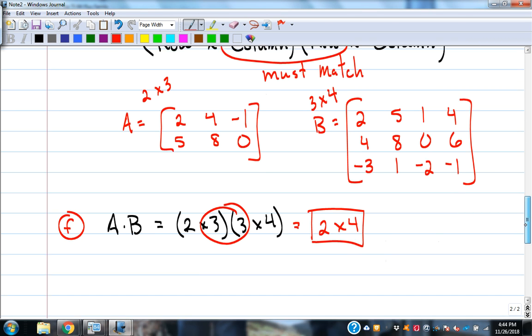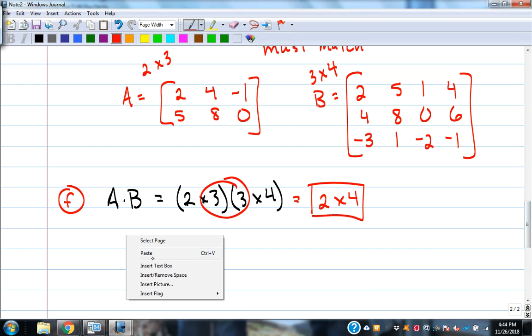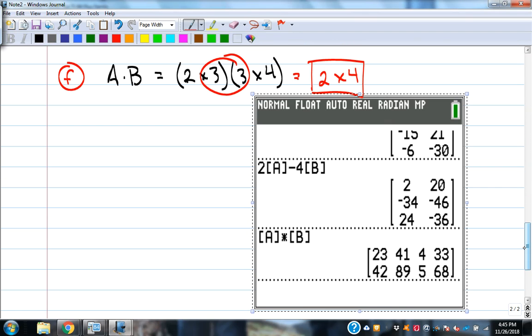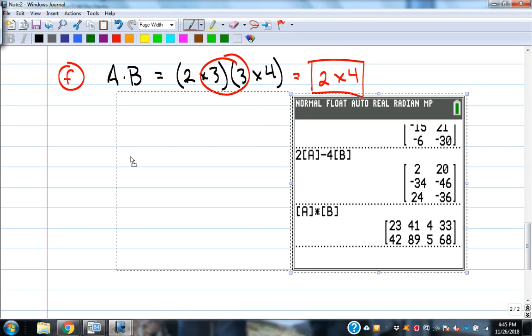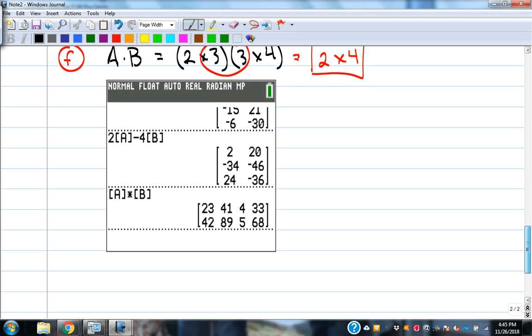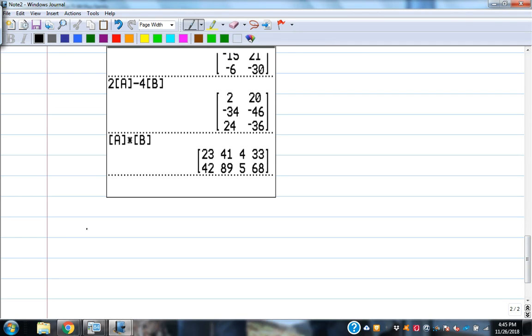Multiplying matrices definitely is a calculator activity in my world. I don't even make my Algebra 2 students in high school do it by hand. It would just be frustrating. All right. Another thing that's a calculator-driven activity is an inverse matrix.